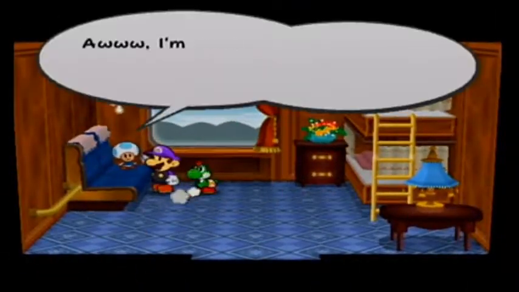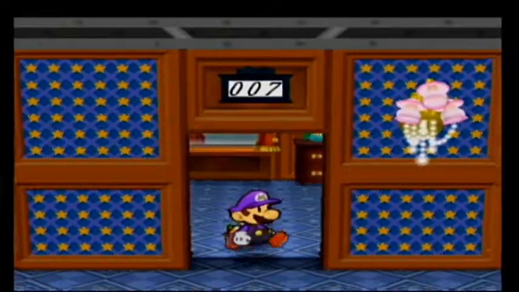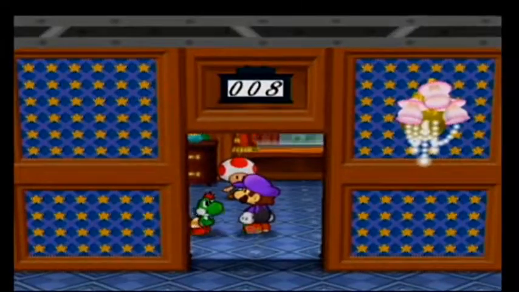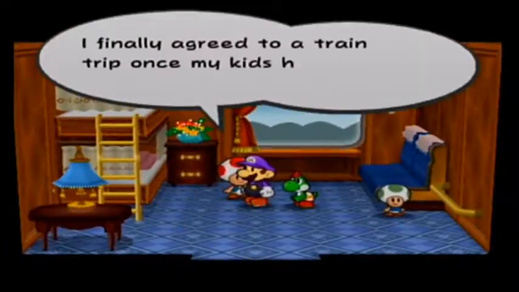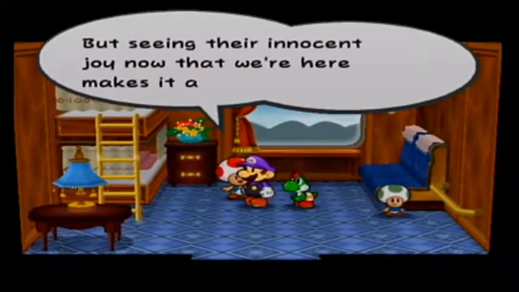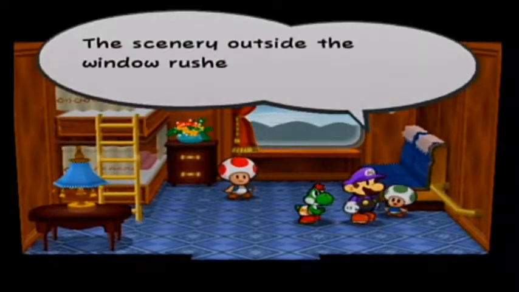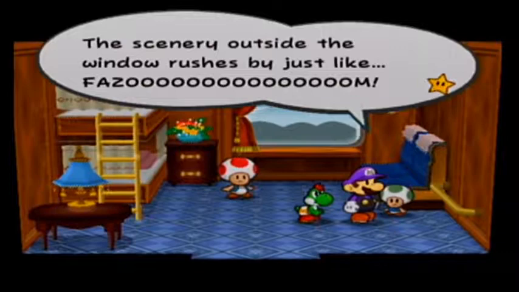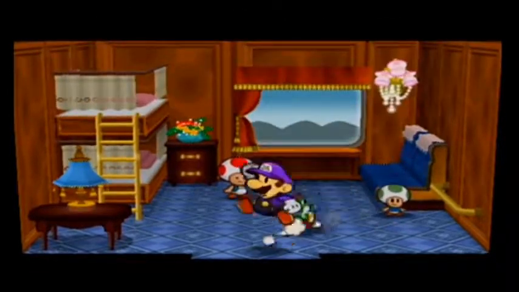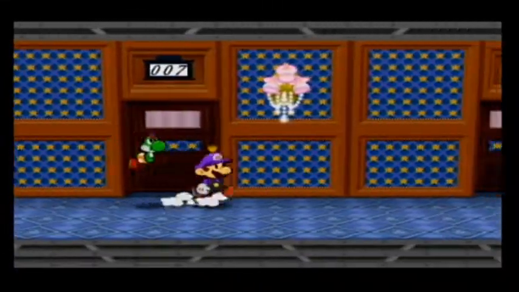Oh, hey, dude. Oh, I'm so hungry. Okay. Is Waluigi not good enough for you? I finally agreed to a train trip once my kids had kind of pestered me into it. But seeing their innocent joy now that we're here makes it all worthwhile. Aw. The scenery outside the window rushes by just like, FAZOOM! You know, like, FAZOOM! It's awesome! Okay, I guess. Trains are pretty darn fast.